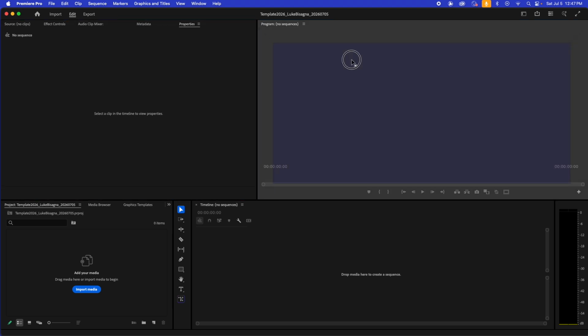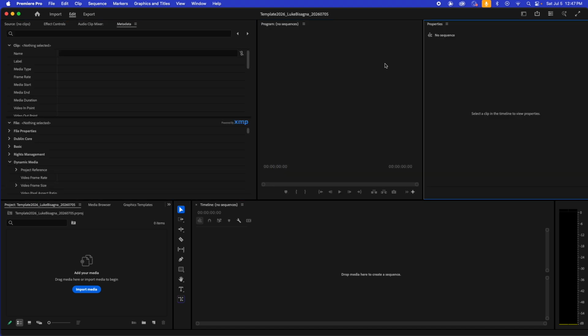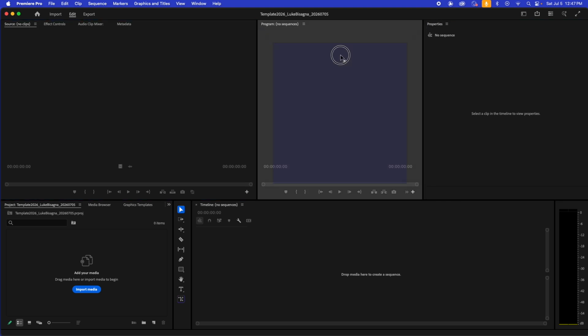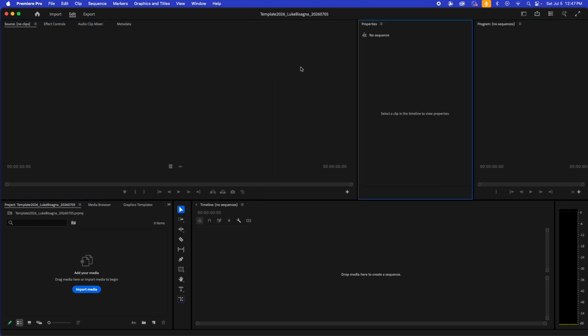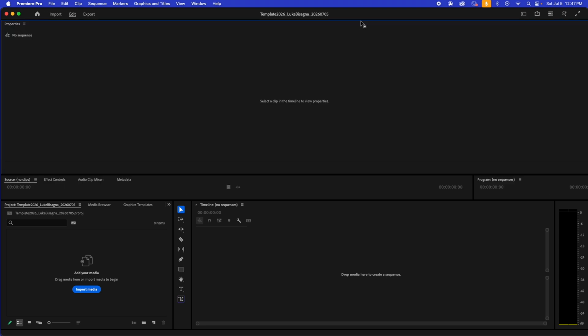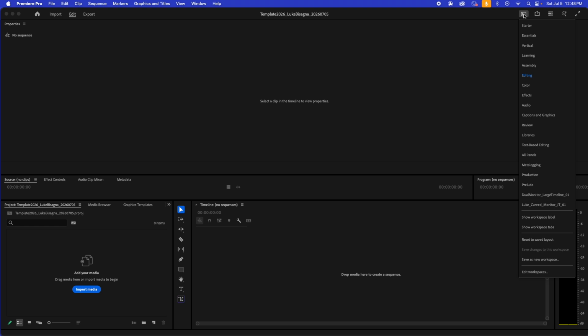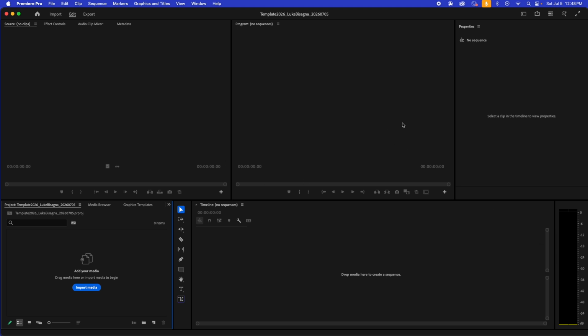So let's say that didn't go so well. Let's say that when I drag the properties panel over, I didn't quite let go of it when I should have, and I put it somewhere else. Or maybe I really messed some stuff up here and now I've got this interface. Not what I want. So you can reset your interface in Premiere by going to the Workspace button here and down to Reset to Saved Layout. You can see editing is the active layout. I'm going to reset it now to its saved state. And you can see everything's back where it was. That's how you get yourself out of trouble.